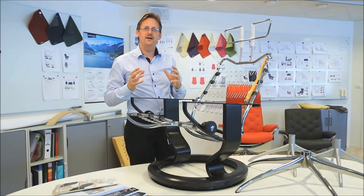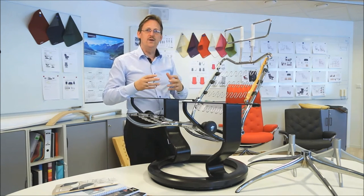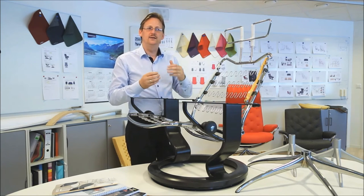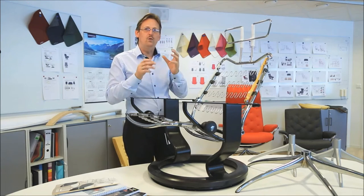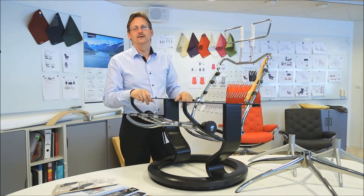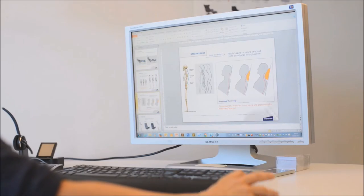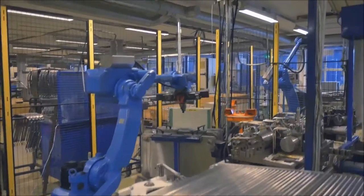But they also get inspired by what we can do to make Stressless more trendy, and make new designs that push the evolution of Stressless a little further. So a new design will always draw on inspiration from what we've seen globally, but it will always be unique and stand out from the rest — and it will have all the Stressless features, functions, comfort, and decades of studying the human body to engineer absolute comfort.